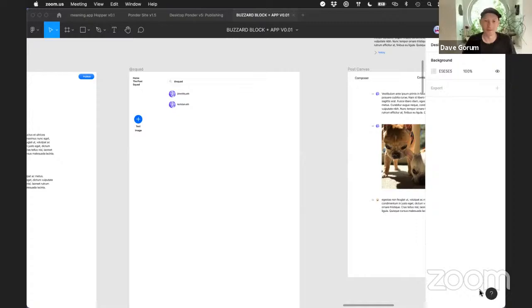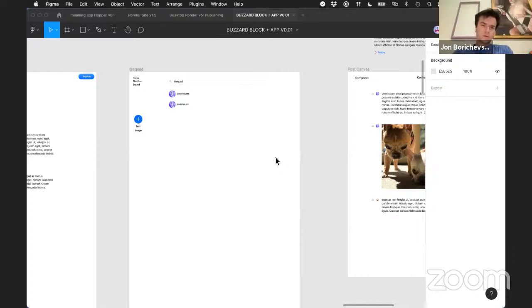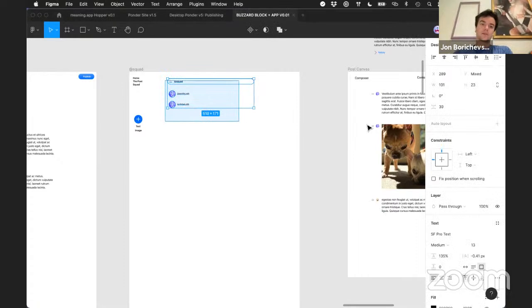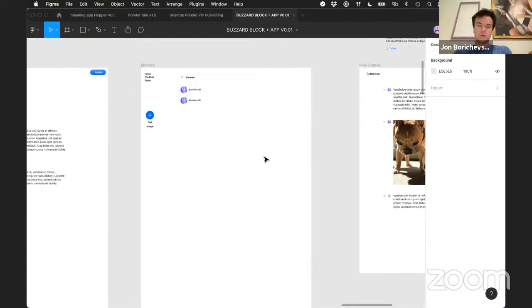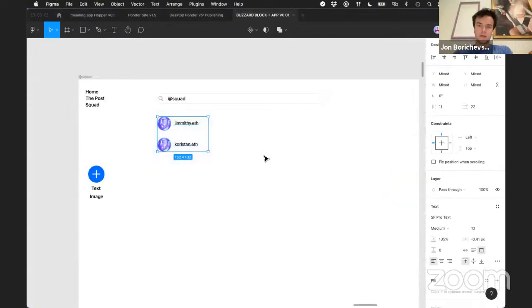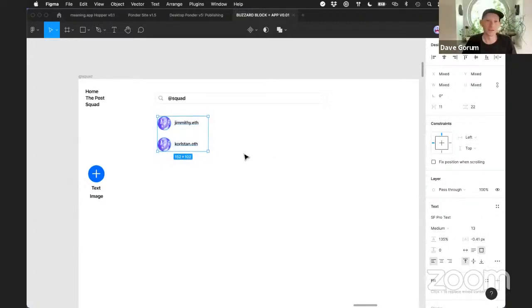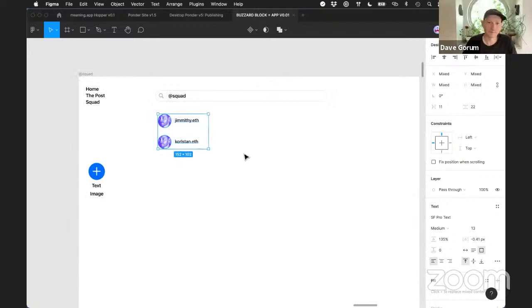Okay, so we can work out details on the squad view, or we can just leave it like this right now. When I pictured squad view, I guess there's members of the squad, and then there's posts of the squad.